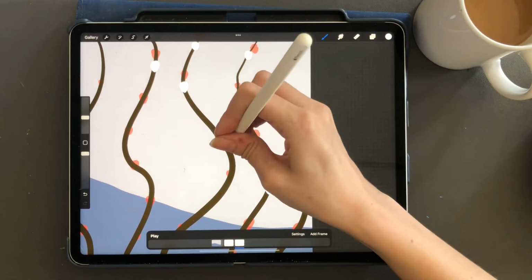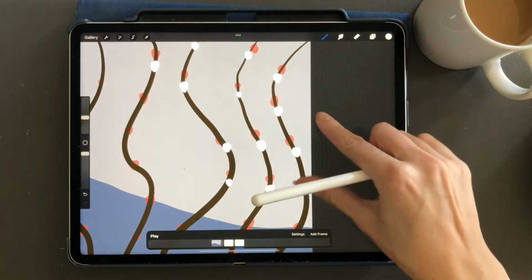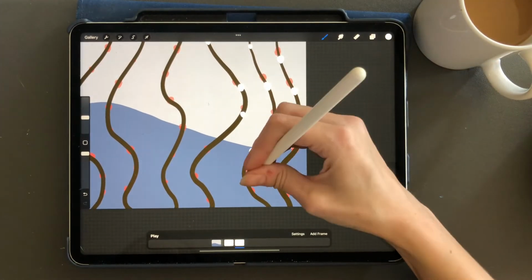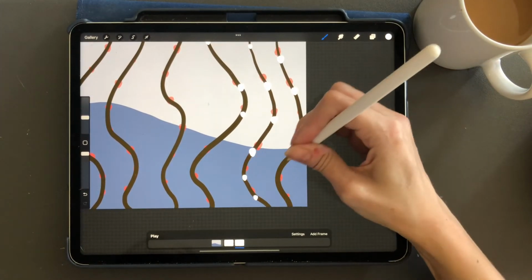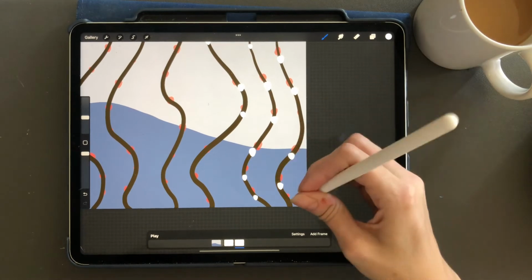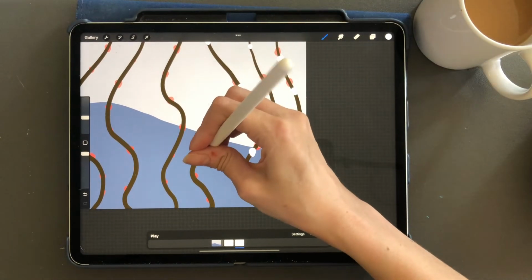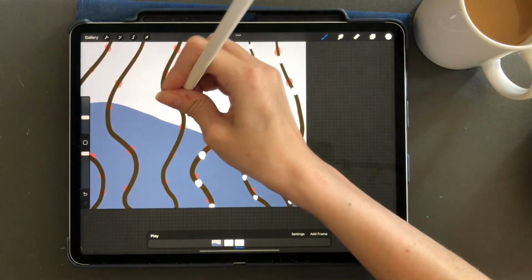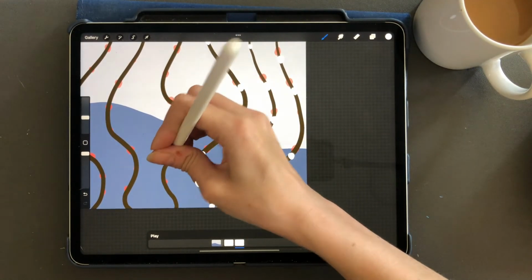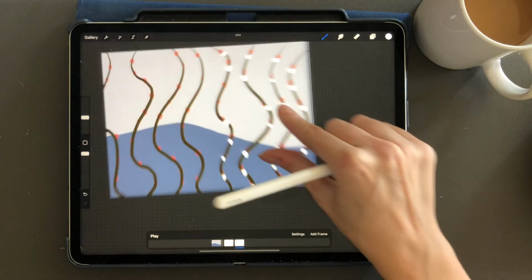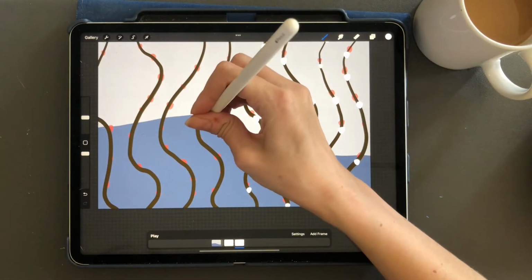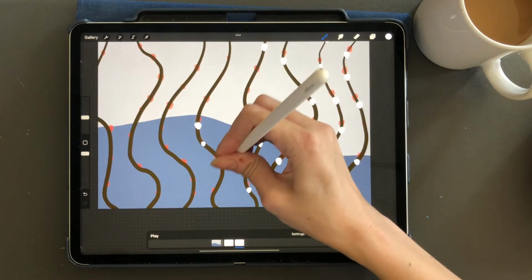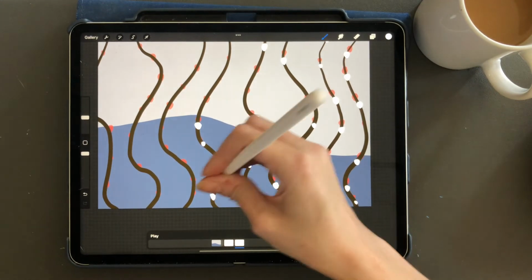And I'm also doing it at varying sizes because that's kind of how snowflakes are. They vary in size. So this might take a while, depending on how kind of realistic you want your snow scene to be, or if you want it to ping pong or loop, you're gonna draw more dots.